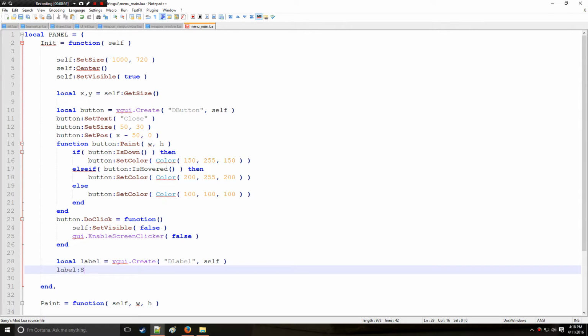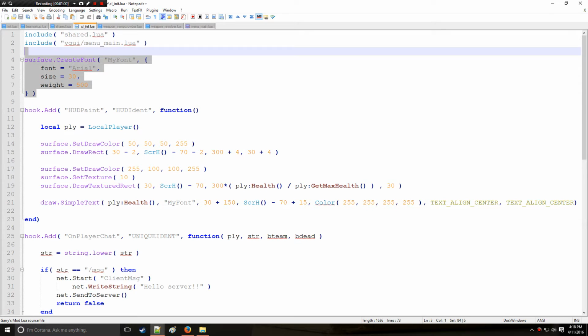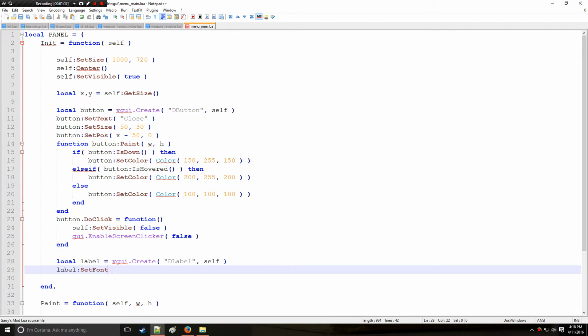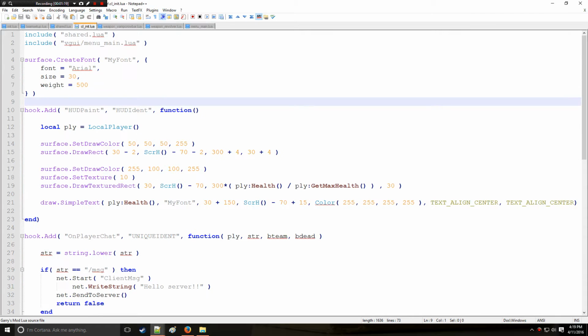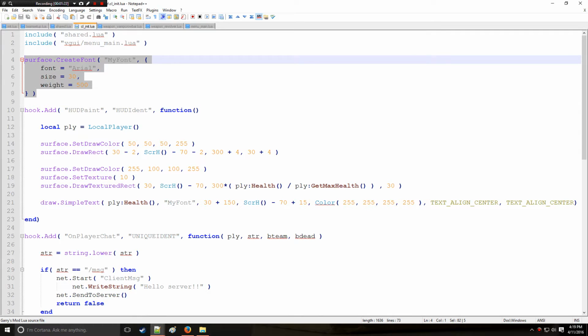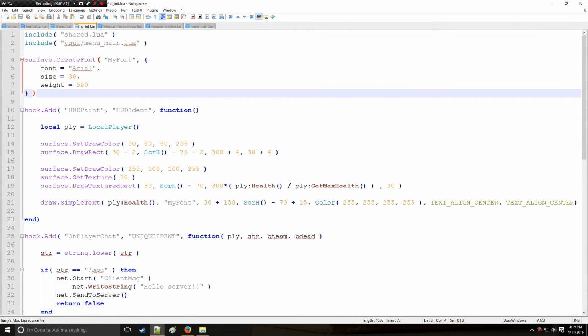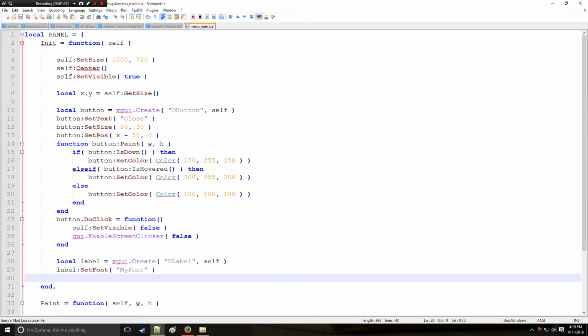You can do all kinds of stuff with them, so I'm going to actually set font to the one that we created in the client right here, which is my font. And this was created when doing the surface library. So, anyway, to reference that, it's my font. And the only reason that we're able to actually use this font, even though it's in another file, is because this file is included here before the font's been created. So this happens, and we only create the panel a little while after. So the font's actually being implemented before this panel is created, which is why it works like that. So I thought you'd find that interesting.